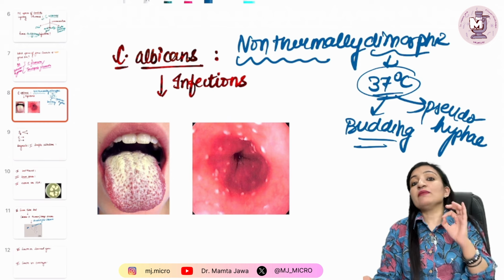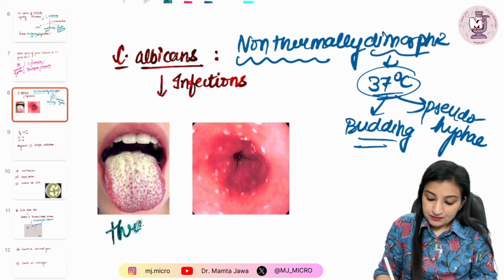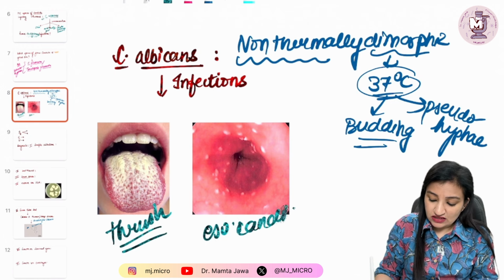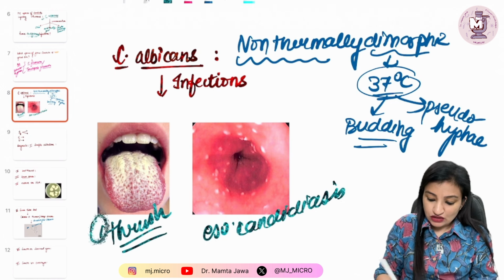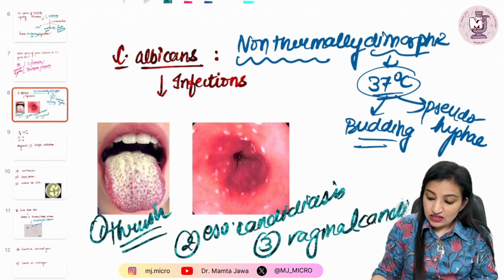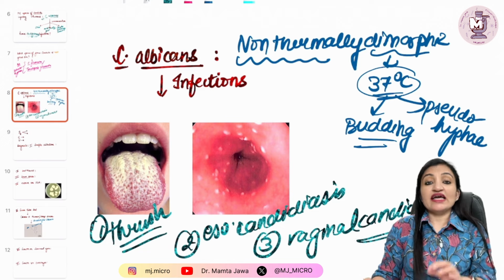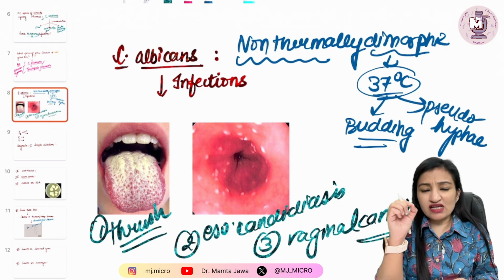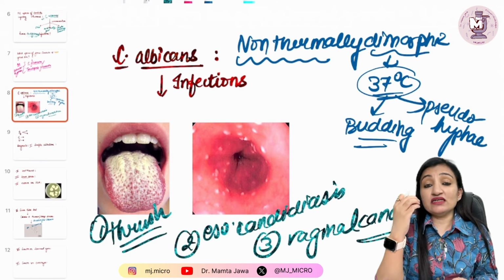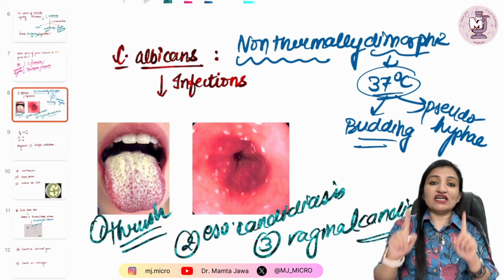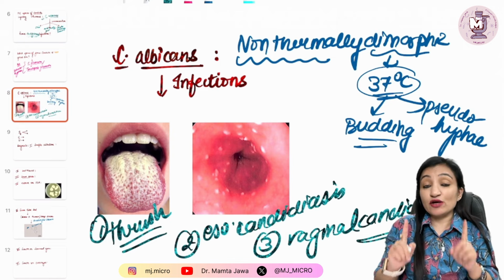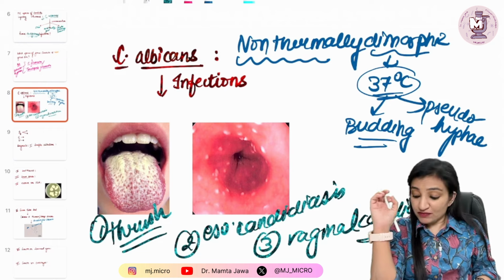Okay. Now, what infections does Candida albicans cause? Remember oral thrush, then esophageal candidiasis, which by the way is an AIDS-defining illness. So number 1, 2. Then thirdly, remember vaginal candidiasis, which is seen in usually diabetic females. It is characterized initially by a watery vaginal discharge, which later on becomes thick and curd-like. The patient has got intense pruritus, and remember, vaginal pH is not altered in vaginal candidiasis. Vaginal pH is altered where? In trichomoniasis, okay, and bacterial vaginosis.